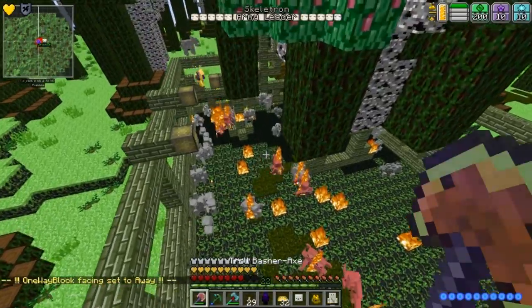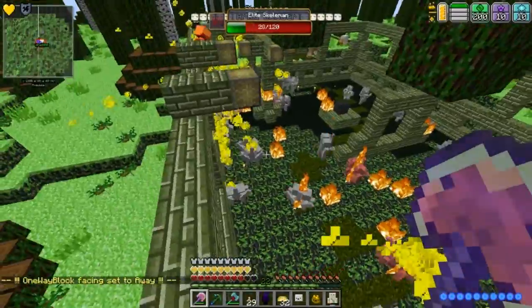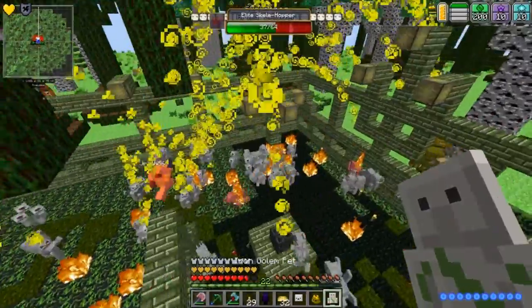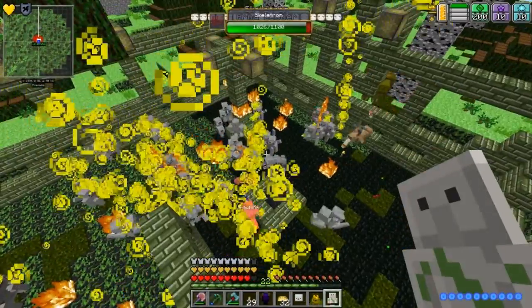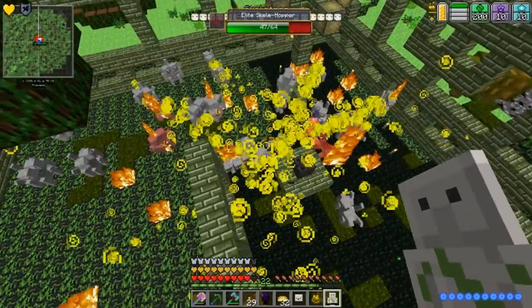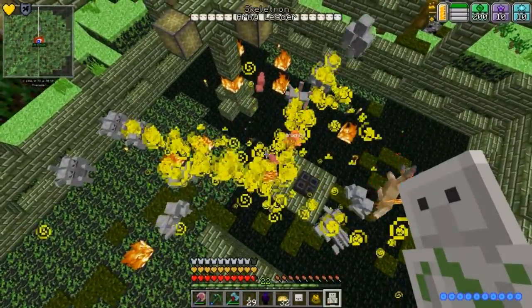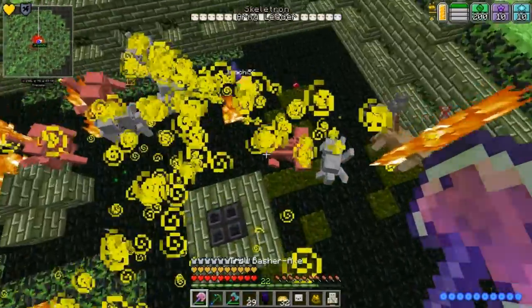Oh, he's in there, Skeletron. Wait, what? Skeletron, yeah. He's somewhere in there. Do you see him? Oh yeah, I see him, he's three-headed. I'm trying to figure out where he's at. Oh, there he is. He's right behind me.